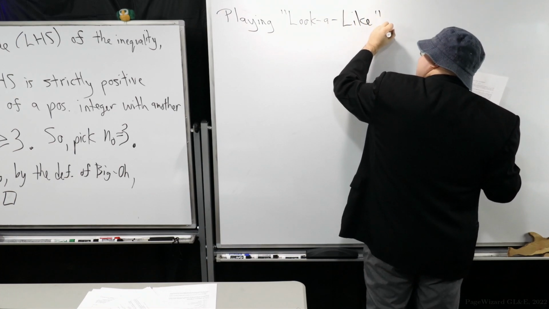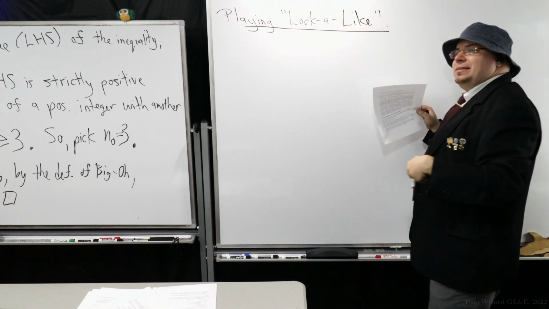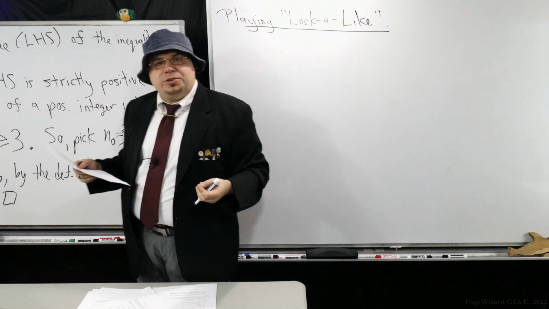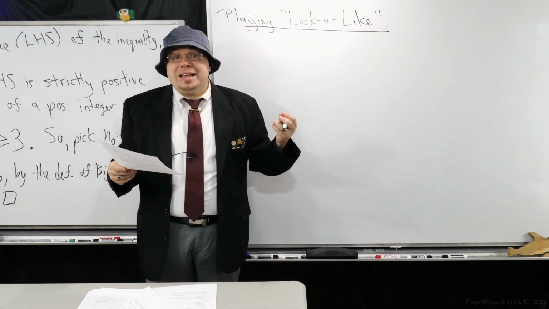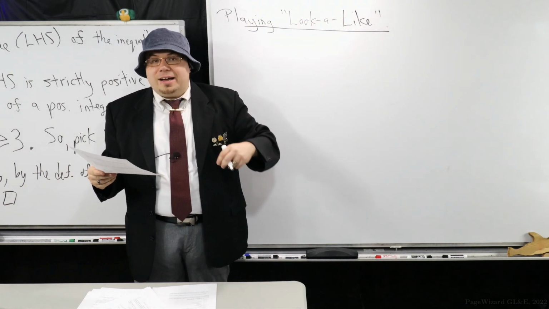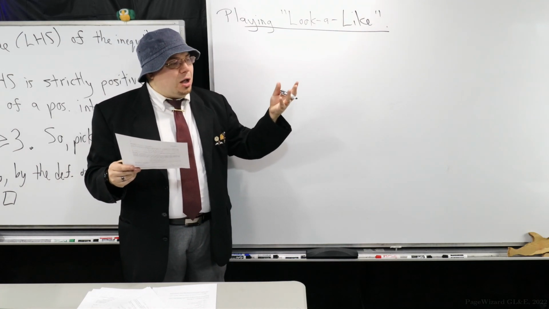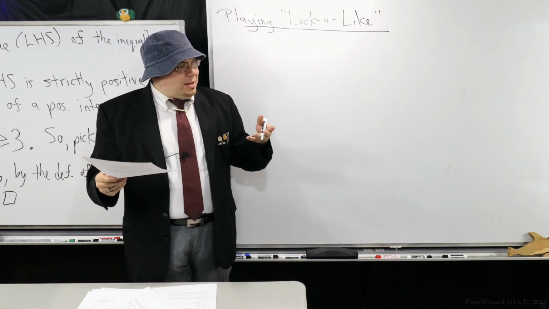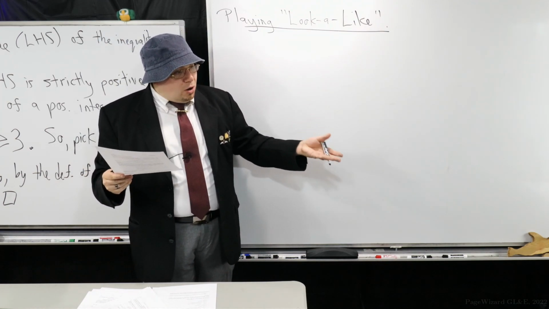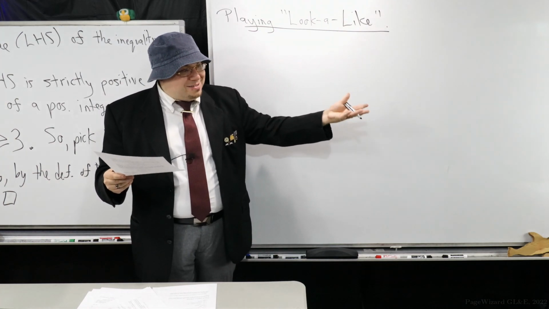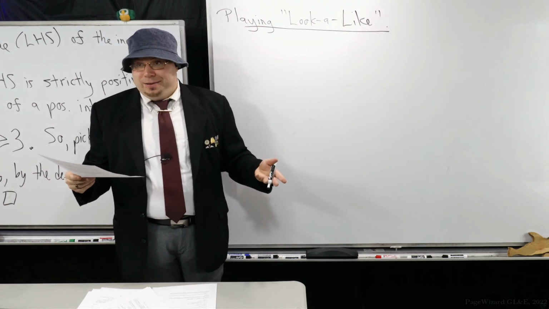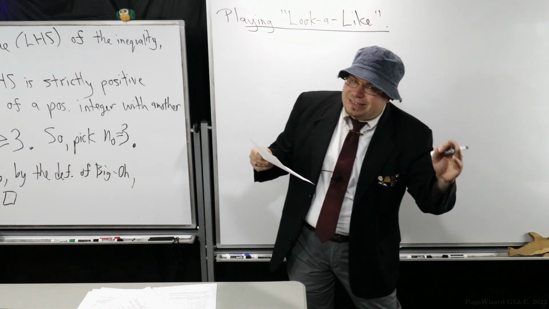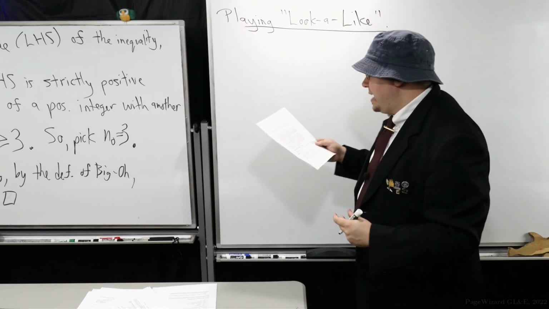And the reason why I say that is that I want to come up with a function that's easy enough for me to describe to you, but when I pick out the constants, I want to make it mimic the left-hand side. So I want to make the right-hand side look alike the left-hand side. So that if I could get that so that either they're equal or greater on the larger side, presumably the c times g of n side, then we're done. But if I pick it in the appropriate way, I'm going to try to make it look very similar to what's on the left-hand side. That's the game we're going to play.